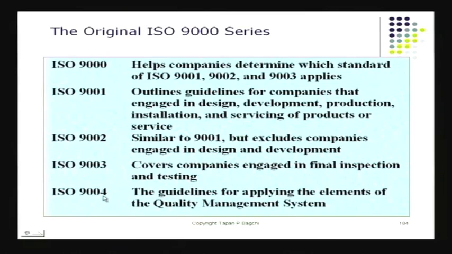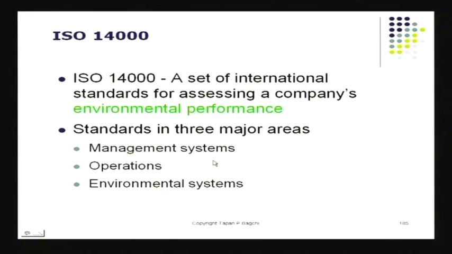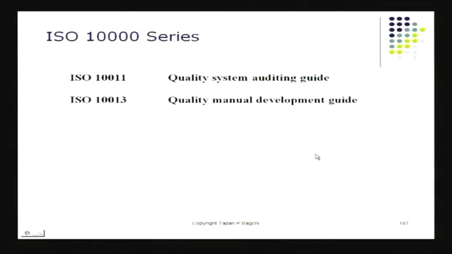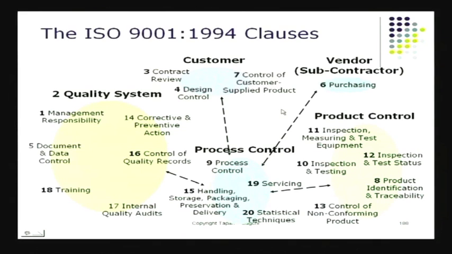Initially, there were like 5 different standards given. Later on, of course, they realized that the 5 different standards were getting into a lot of bureaucratic procedures. So they simplified that later on, and one standard was put together that was for care of the environment, that was ISO 14000, and ISO 14000 also lived along nicely. Then there was ISO 10011, which was used for quality systems auditing guide, and there was another one that was some manual development guide. You had to produce some manuals.